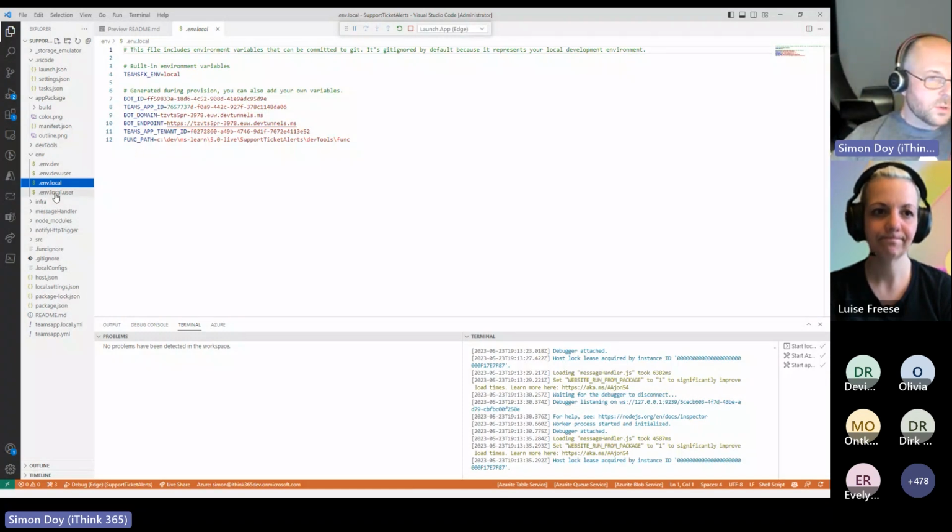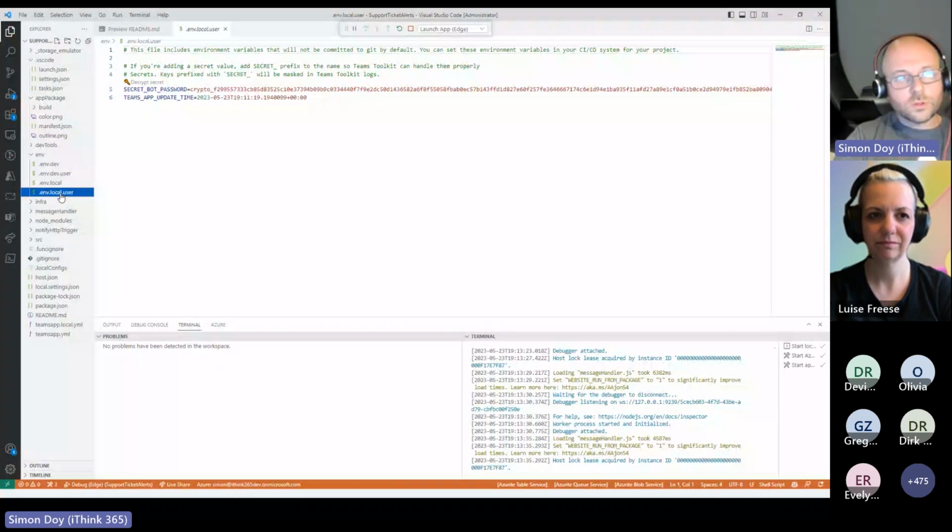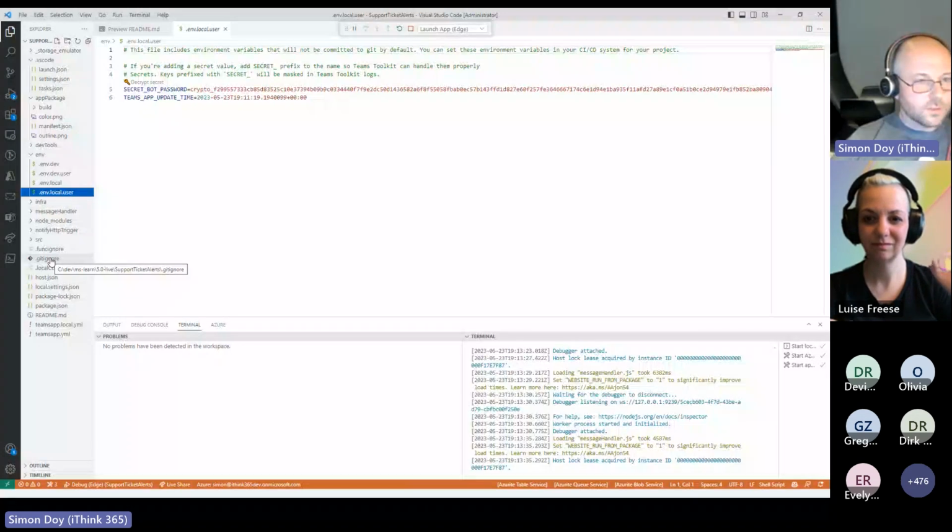But the one I just want to call out here, because you want to know about this a little bit later, is .env.local.user, and this is an example of what Scott Guthrie talks about, falling into the pit of success, where in this file you should store your secrets, because this file is ignored by Git, and it doesn't get uploaded into your repositories.